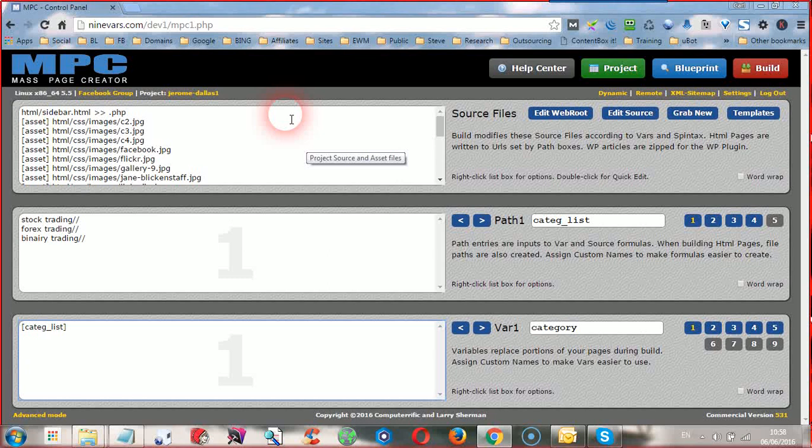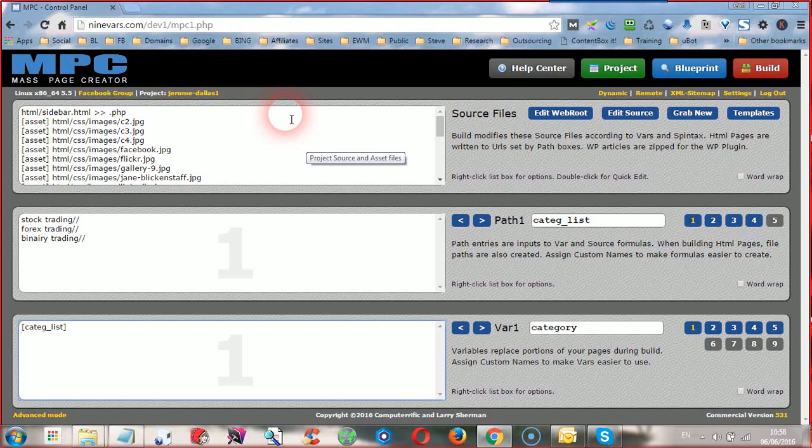The template can be edited in MPC, or any tool that you prefer. As long as you export the HTML, you can edit it with anything you want, I don't know, Dreamweaver or Coffee Cup or Notepad++ even.